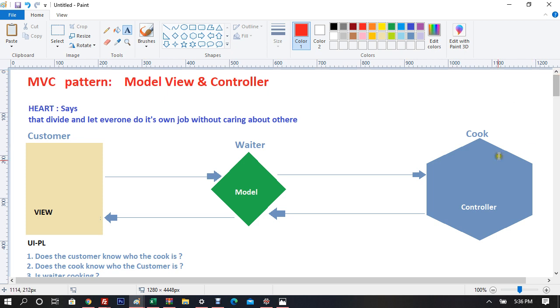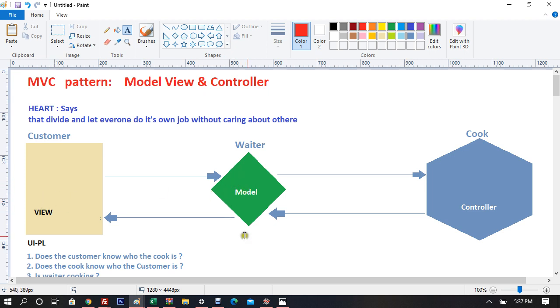That cook should not peep in and do the job, do half a job, or maybe full job, or maybe half of the job of a waiter. So that's not going to be the case. That is not object-oriented programming. And let not the customer do self-service also. Let the waiter get the order, take it from the cook, and deliver it to the customer. Same way, now you can see a perfect cycle. And this is view. Customer is our presentation logic, and this is view.